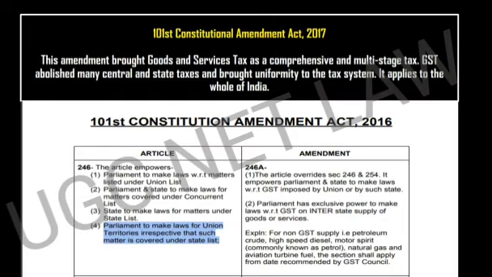I put it here highlighted in blue because Parliament makes law for Union territories irrespective of whether the matter is covered under the state list, which is Article 246. Whereas here Article 246A sub-clause 2 mentions that Parliament has exclusive power to make law regarding GST on interstate supply of goods and services. Instead of going into so much detail in this article, please read it with Article 254. I cannot put Article 254 here because this is focused on the amendment issues.